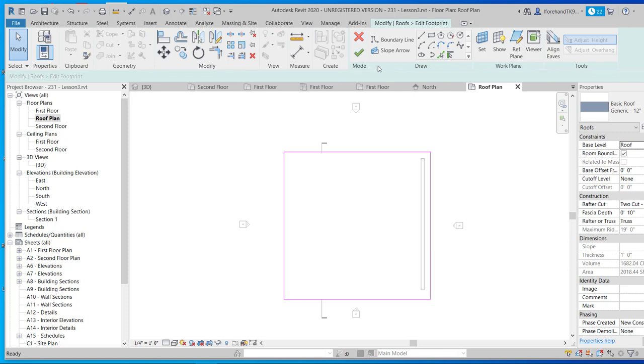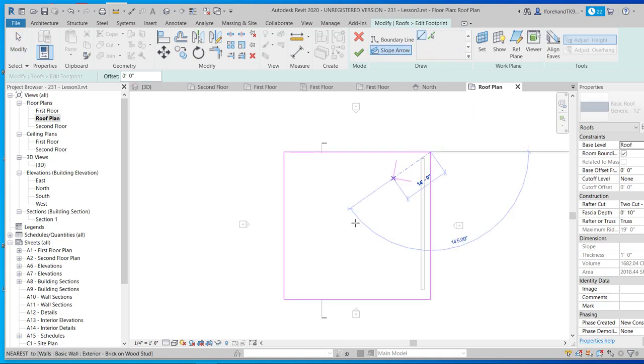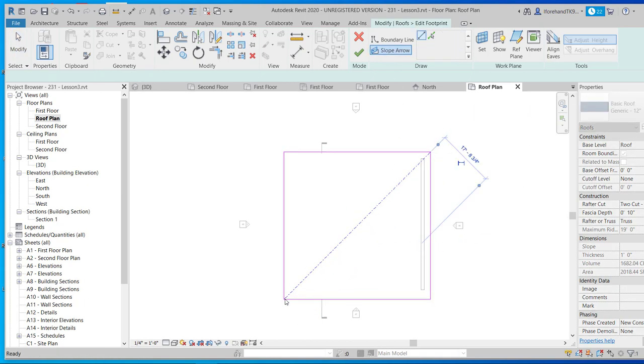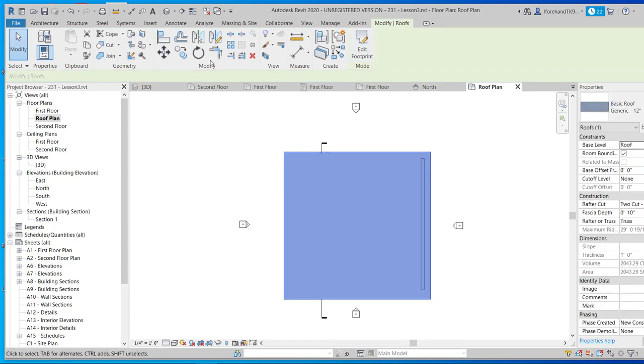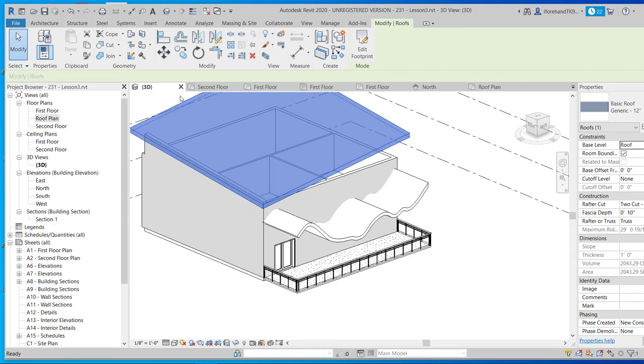One thing I will show you that allows you to edit things is something called a slope arrow. This allows you to change the slope of your roof. And let's go back.